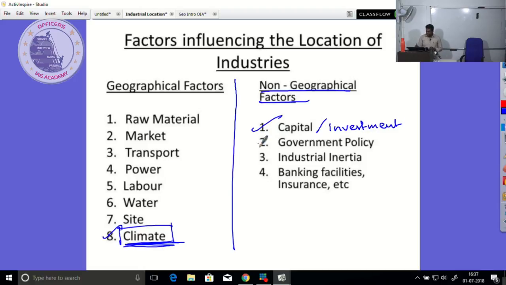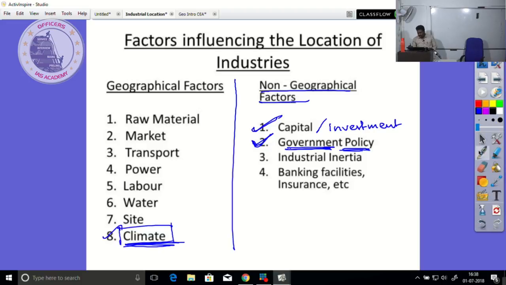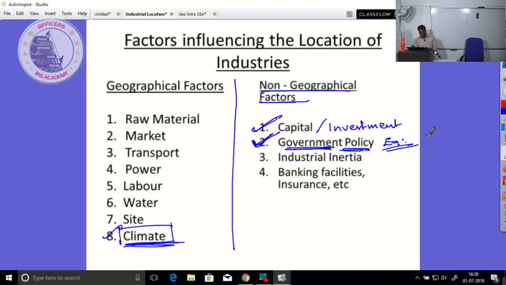Apart from that, you have government policies. If a place is not experiencing a natural or geographical advantage of location, the government through its policies can bring some impetus for growth. Some of the finest examples are industrial parks and SEZs, which are government initiatives bringing in industrial location, with the objective that it will benefit the region in the longer run. This is what we call the spillover effect or trickle-down effect. Examples are industrial parks and, even better, SEZs, which are working very beautifully.